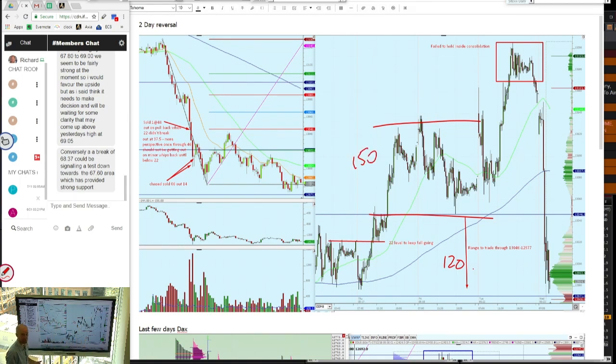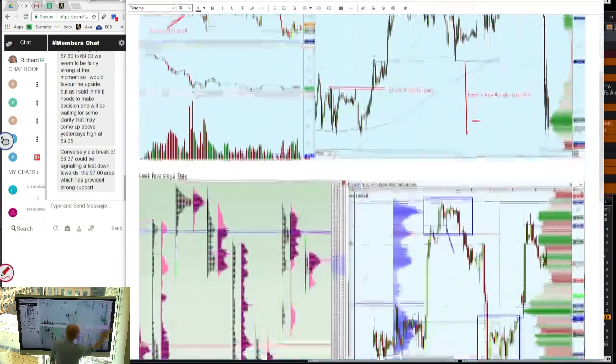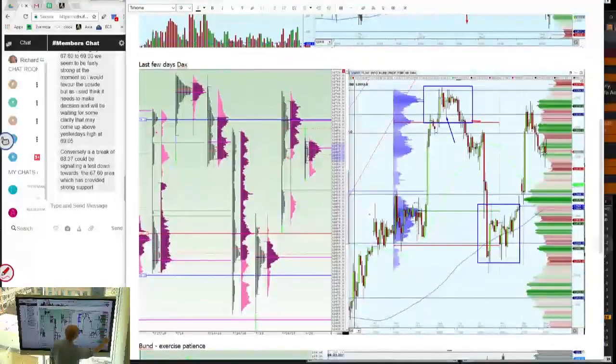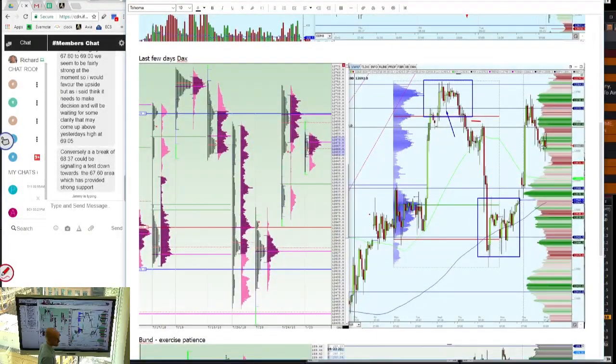So you get some very big moves on these type of setups because of the fact that this very lethargic trade is creating a lot of positioning that then gets turned over. Now, going to give you another example, and this is from the last couple of days. And potentially with the drop that we're seeing today, you've got another one.